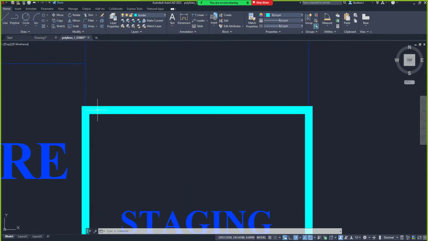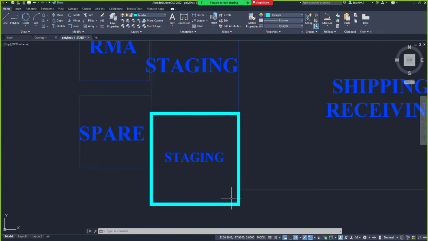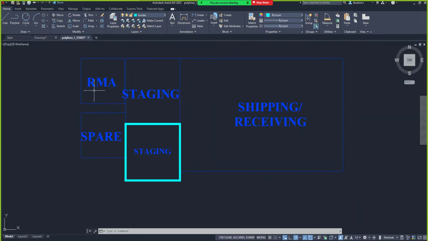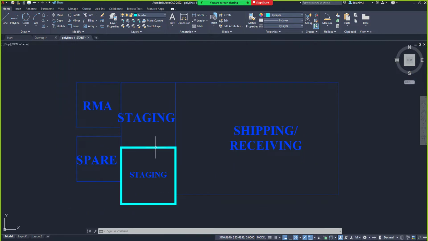This is a polyline that I have here. Can you see it has a color to it? This is a polyline with width that is giving us this. Immediately you see this, I believe it should come to your mind that there is a polyline applied here with width. Are you with me? Yes. So now, I want to create this other line segment to look exactly like what I have here in the lower staging area. How do I go about that?